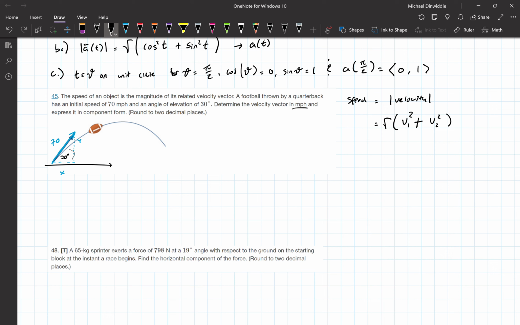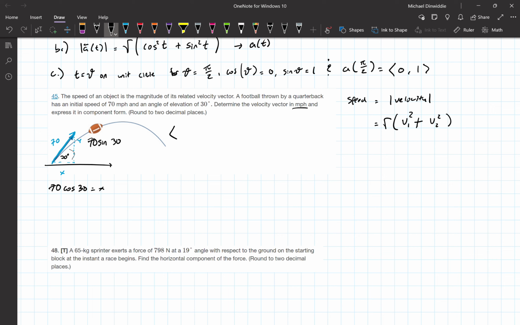So the vector is going to be described as the components of x and y. So we would have 70 times the sine of 30 being the y-axis here, right? Because remember, whenever we have an angle that's measured with respect to the horizontal axis, then cosine describes x and sine of the angle describes y. So 70 sine 30 is y, and 70 cosine 30 is x, and these are the components.